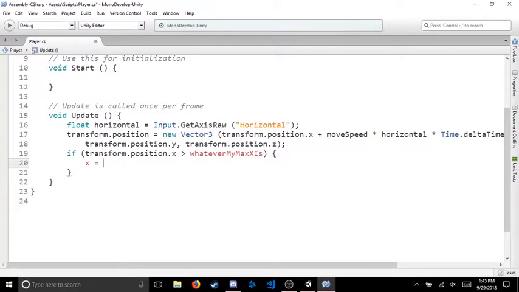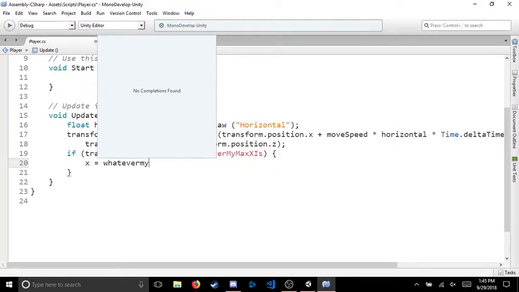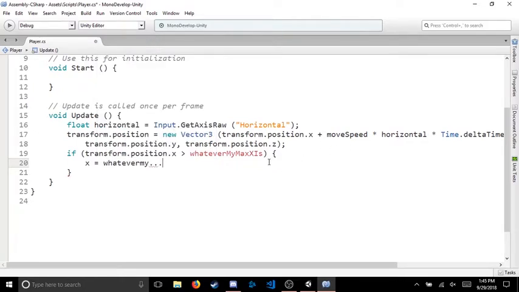I'm just writing this shorthand, but the idea is if it's trying to be greater than that position, bring it back and just set it to the max. That way it will never actually move past the maximum. So yeah, you could do something like that.